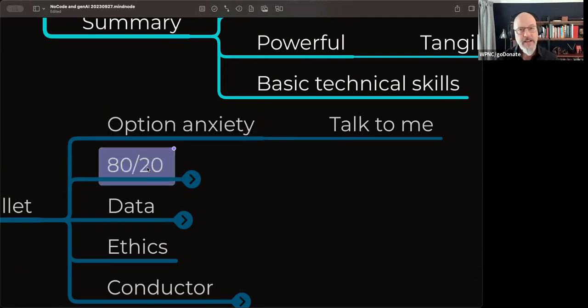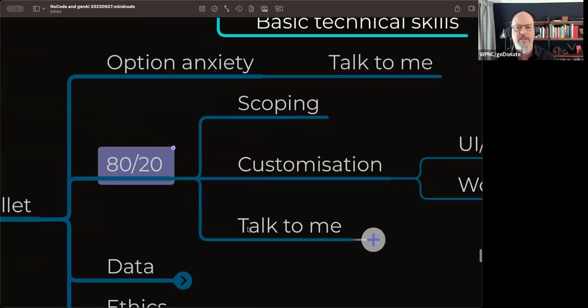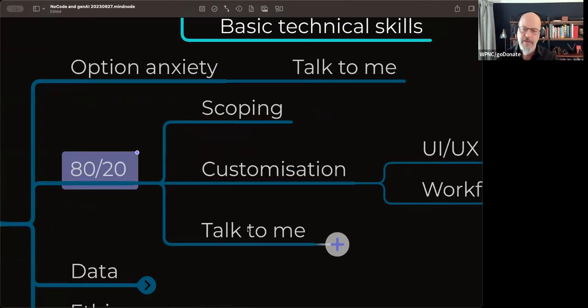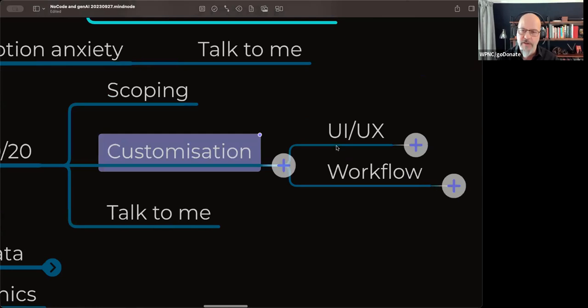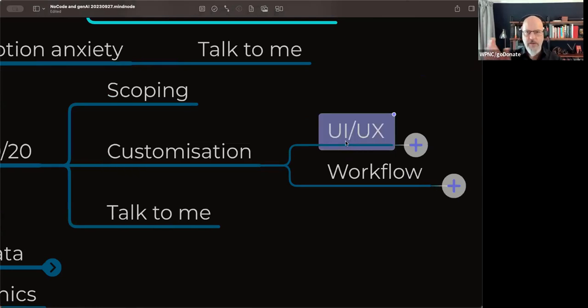There's a kind of 80-20 rule as well in terms of what you can do with these tools. It's really easy to get 80% of what you want done using no-code tools. But it's that final 20% that things start to get more complicated if you want to change them. So especially around customization. If you want to customize the user interface or the user experience, and actually, we want this thing down here, and after they've done this, we want them to be able to go over to here, some no-code tools might not give you all the flexibility that you want in order to fully customize everything.